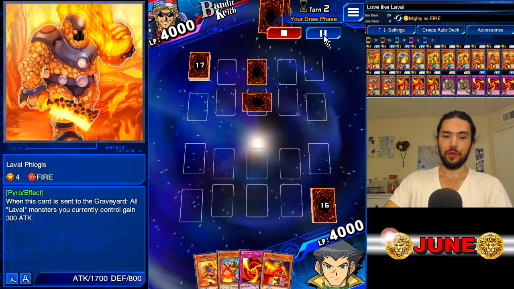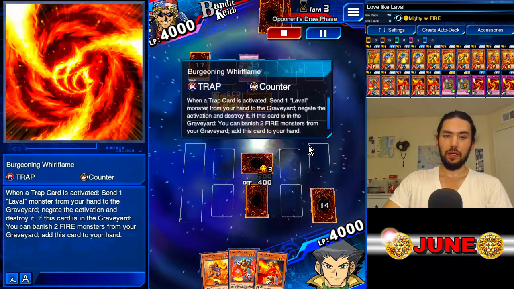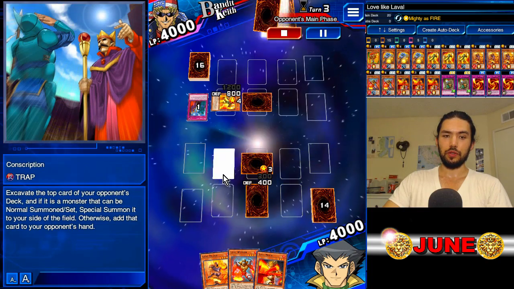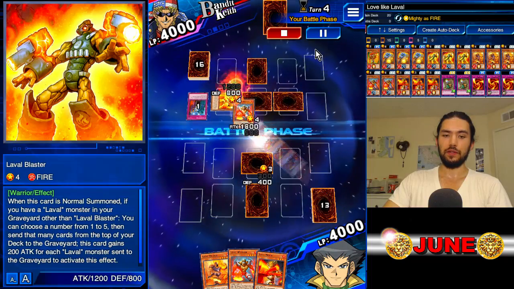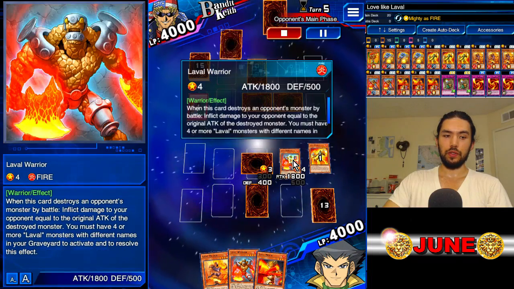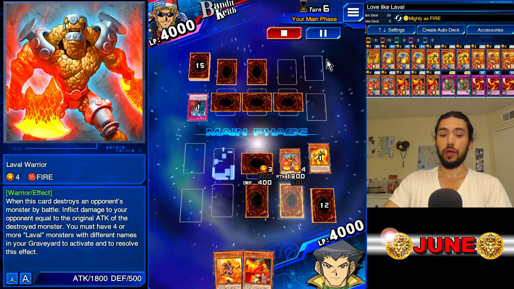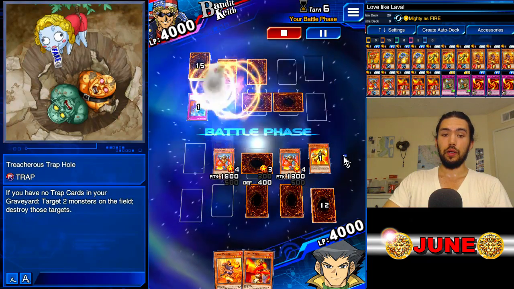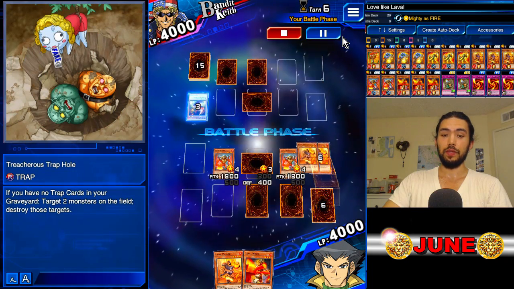Like this one. Okay, so we have a set, and we're going to set a Miller and a Burgeoning Whirlflame. We're going to see the Conscription. Conscription mills Molten Laval Blaster, and we're going to destroy our own monster with Laval Warrior. We want the Lavals in our graveyard. We draw a Treacherous Trap Hole, and this is a mill deck.